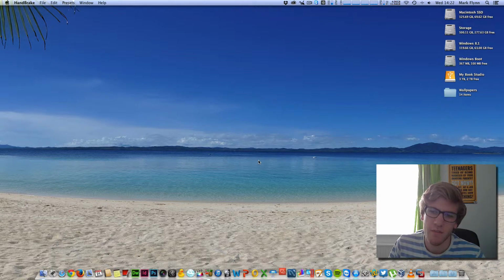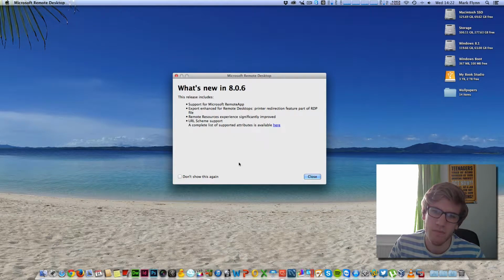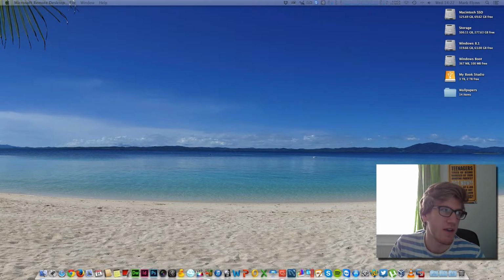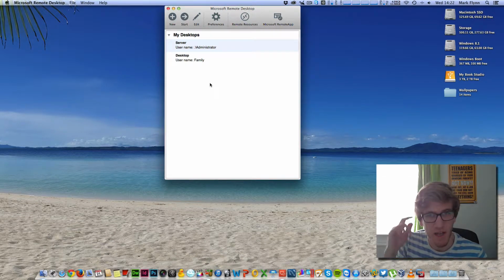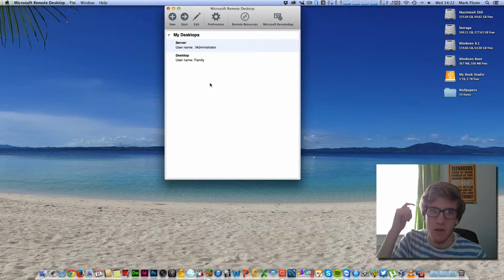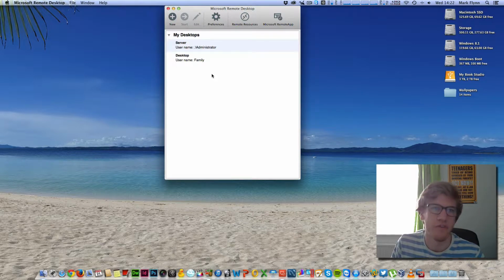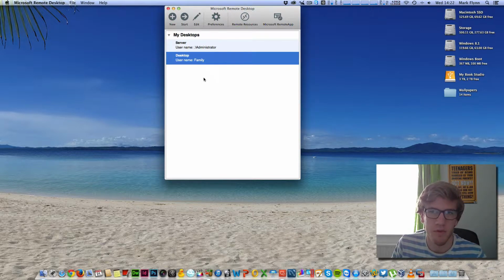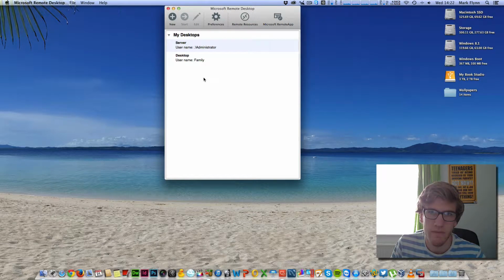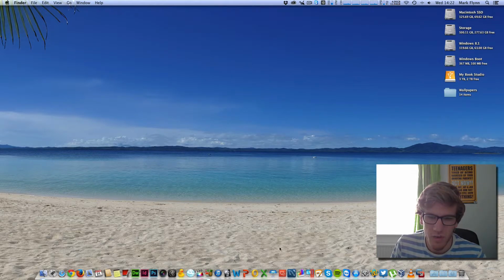Microsoft Remote Desktop is actually quite a good app, to be honest. I'm glad they finally released a new one because the one that came with Office 2011 was terrible. So this just lets me connect to the server that I've got in the corner of this room, and also my dad's computer if I want to do something with it, and obviously I don't want to move over to the other screen. So that does the job perfectly well.